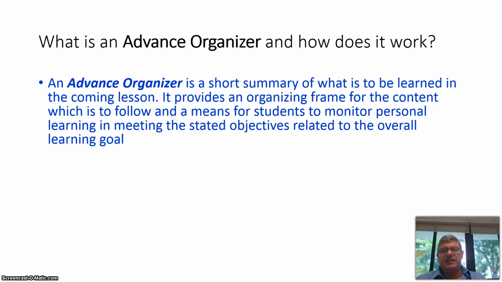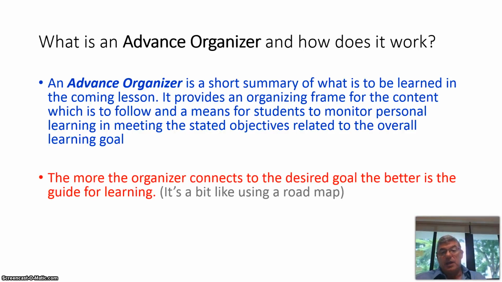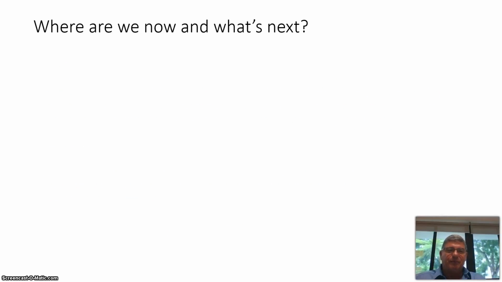Okay, so just to reinforce the advanced organizer, which is what we're actually doing in this introduction. Here's a basic definition: a short summary of what's to be learned. It provides an organising frame for the content to follow. And very important, if it's done well, the student is able to monitor their learning and check their understanding as they work towards the learning goal. And the more it can connect to the goal, the better it is as a guide for learning. Hopefully, I have done this for you earlier.